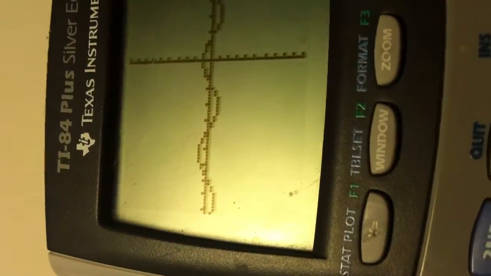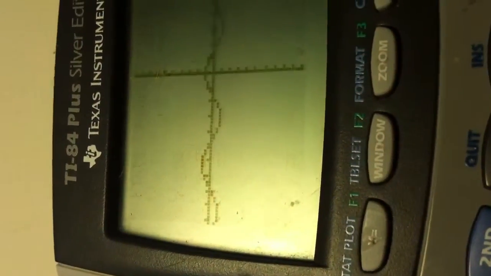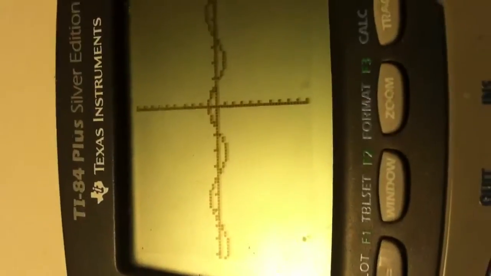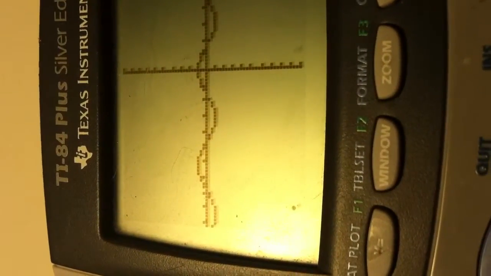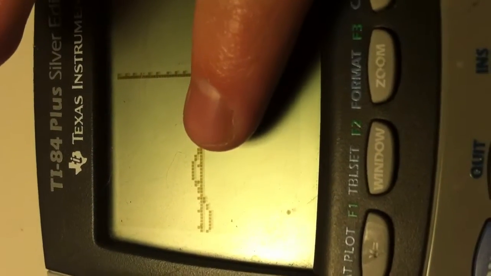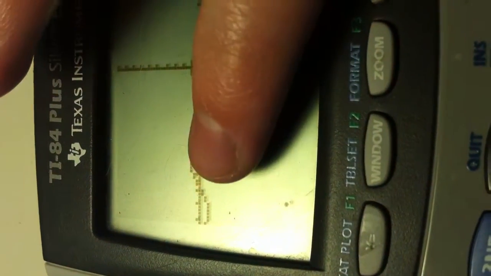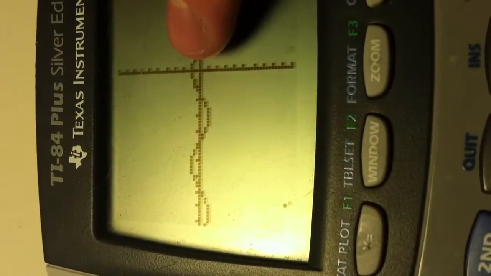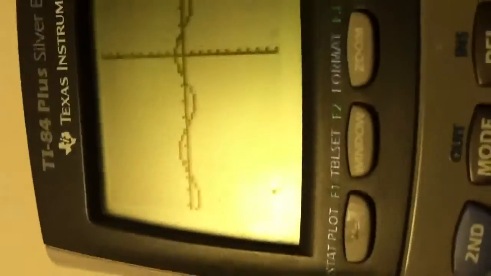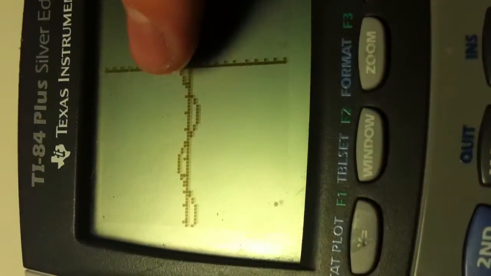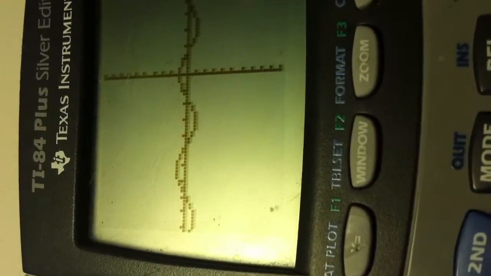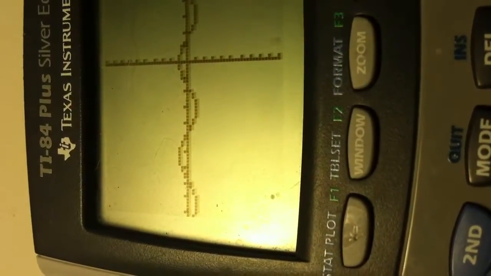So let's start with concavity. If you look at this graph of cosine of x, you can see that there are quite a lot of points at which the graph's tangent lines swap. For example, it goes from positive to negative right here, and then from negative to positive, and then from positive to negative, and it just keeps doing that. At those points, like those hills and valleys, there's actually a term we use to explain those.